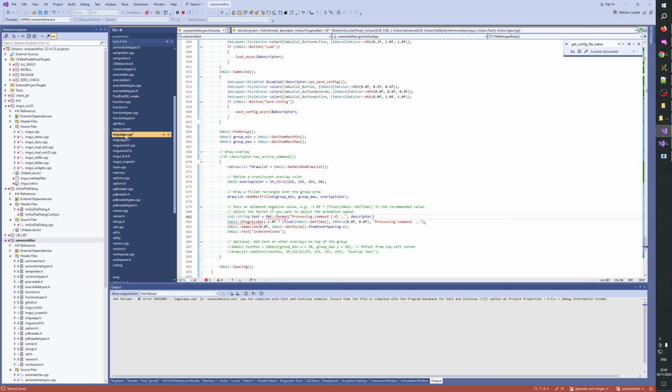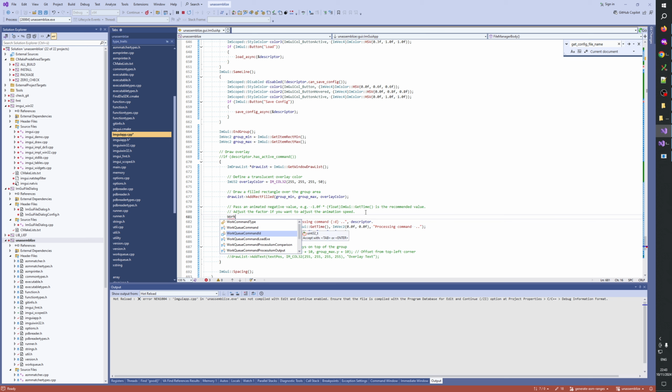Okay, this should work. And then here we put descriptor work queue command ID offset. So we look at work queue, get this.